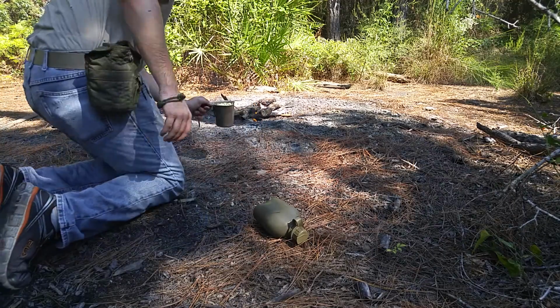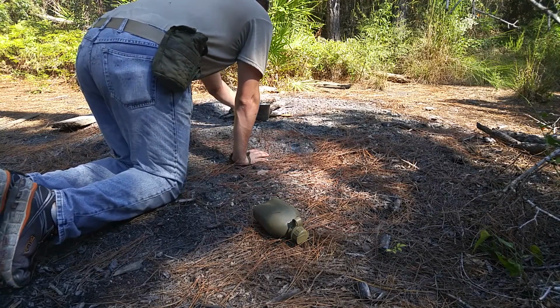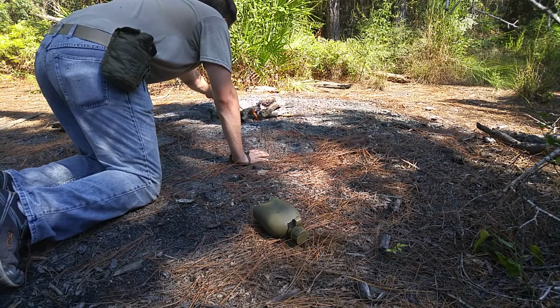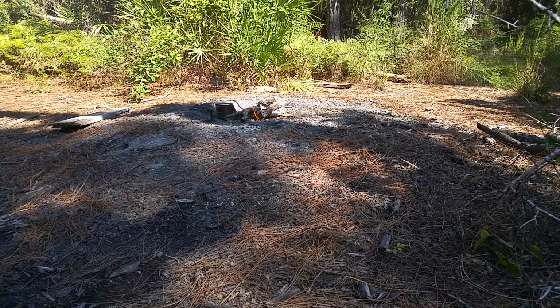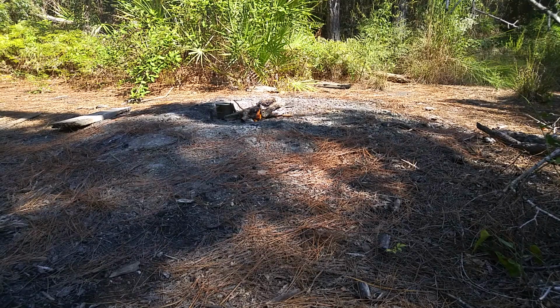And then you're going to rest it near the fire. I'll try to prop it up. Just watch it, make sure it boils and gets to a good cooking temp, and leave it there for a few minutes. When it starts boiling and gets the noodles moist, then you can take it out, drain it, and enjoy. Let me take a sip of my canteen.